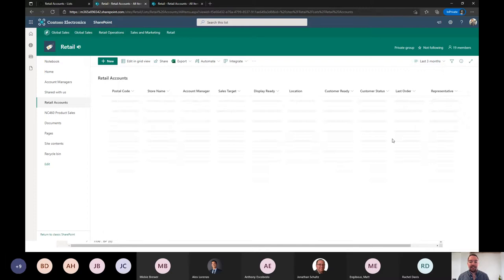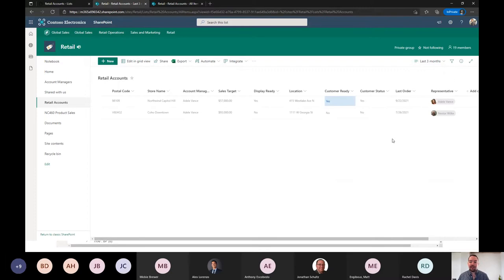All right, so let's talk about dates too. So you've seen me do an at me, you've seen me do some conditional formatting. We can also do rolling dates, and I really like this in list versus Excel too. We can do it in either place, but I like it here best. But basically with our date views, I've got a last order column, and I just want to see things that are in the last 3 months, recent orders, basically.